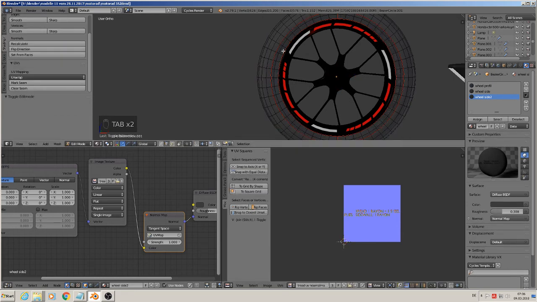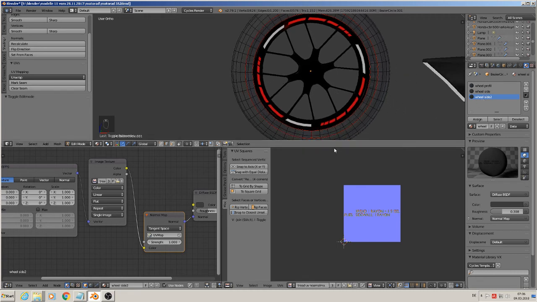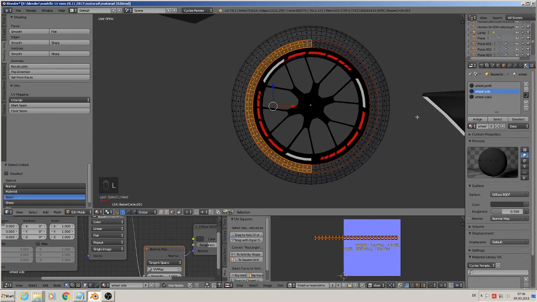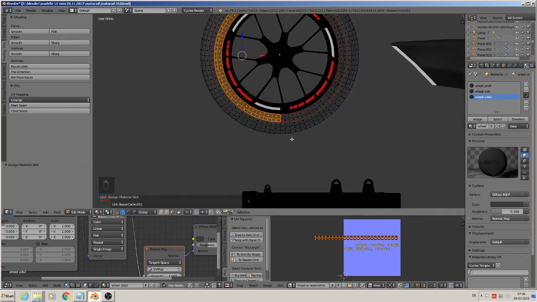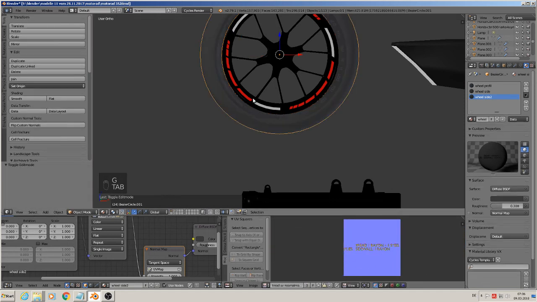So we have to get this part and say it should be wheel side 2. That means we have to select that, and we take that here with L and say wheel side 2 sign. That is now wheel side 2, and we have to scale that simply up and bring that on.